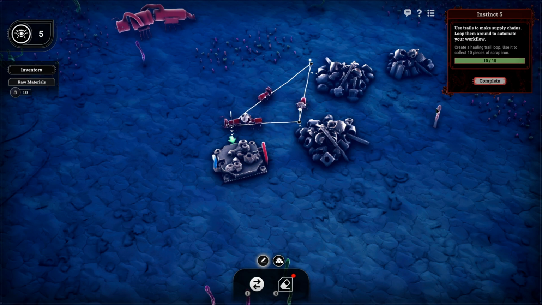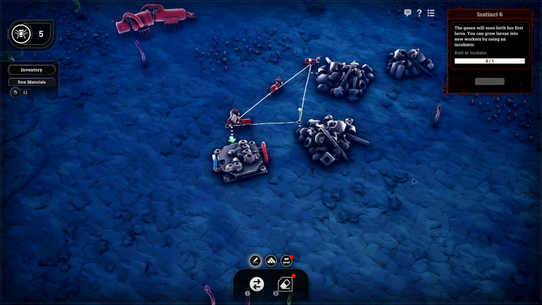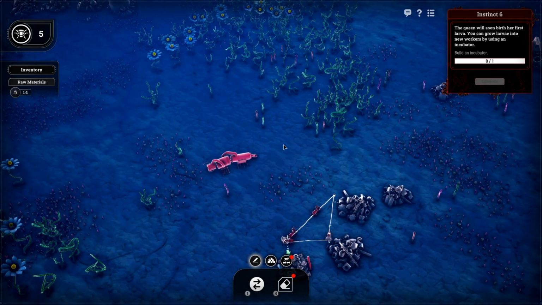There they go. We got 10 scrap. Let's move on. The queen will soon birth her first larva. You can grow larvae into new workers by using an incubator. Build an incubator. All right, let's do that.